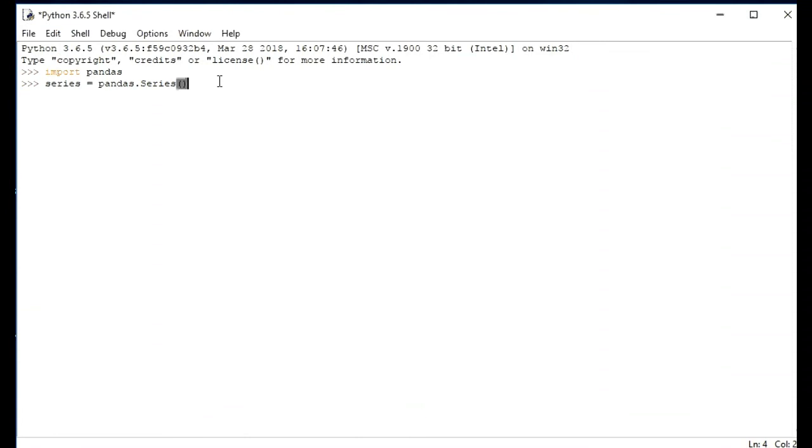First of all, we will make it of only one value, let's make it of 1, and I will make it of a. Let's enter this. If I run s here, what will I get? It gives me an index and the values of this series.